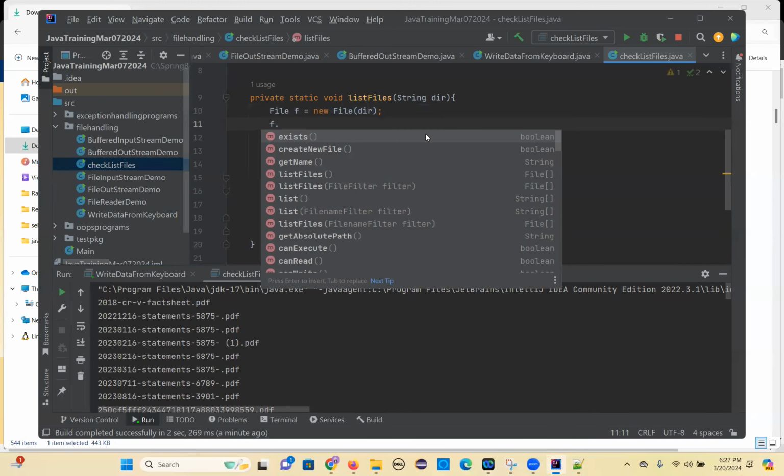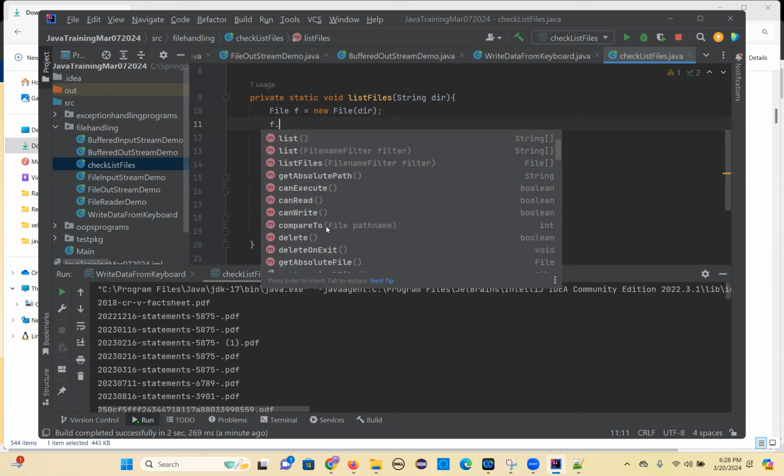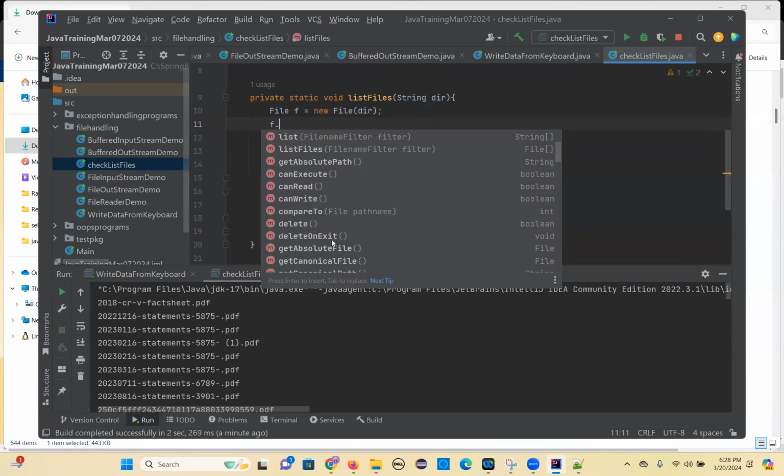A complete structure of folders, you can see exists method, createNewFile method, getName, listFiles. Then canRead, canWrite, you can make the file executable, readable, only writable. You will see you can delete and deleteOnExit, getAbsoluteFile, getParent, getPath, getTotalSpace.